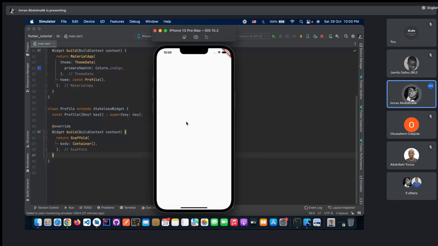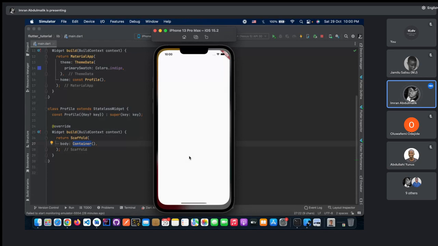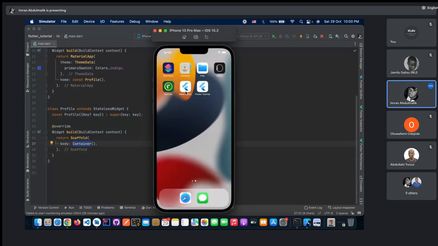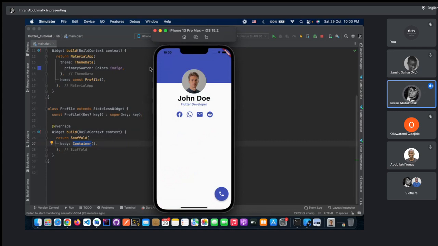We need it to be stacked on top of each other. Oh, but I have to minimize it again. This is really painful. Okay, so we need our container to be at the back, right? Our avatar is going to be on top of it, right? So we're trying to implement some kind of a stack-like structure here, right? We have the container, and on top of the container we have something else, which is this avatar. So how do we do that?